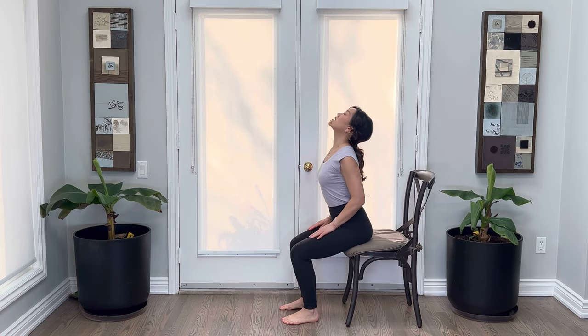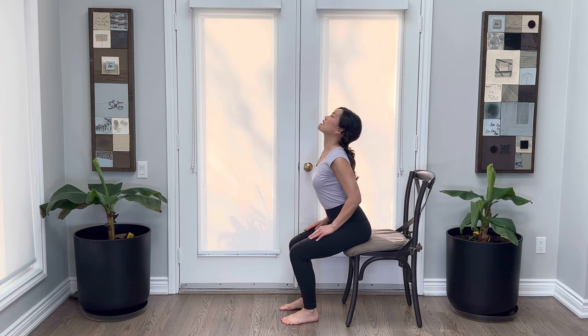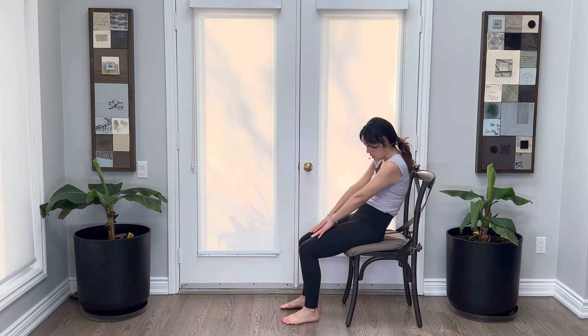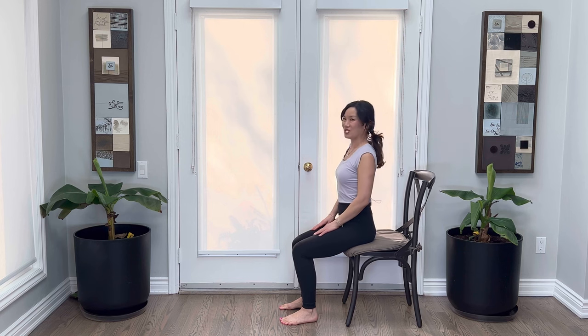Nice little seated cow here. See how I'm sticking my tailbone out, rolling the shoulders back and down, getting a nice little curve into my spine. And then exhaling, nice little opposite curve to the spine. Beautiful articulation here. Great, come on back to neutral.